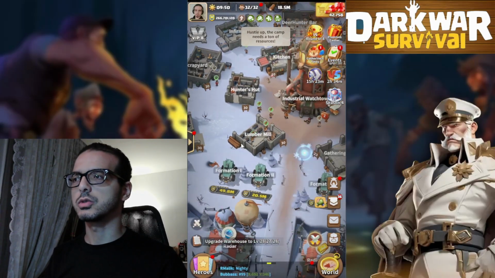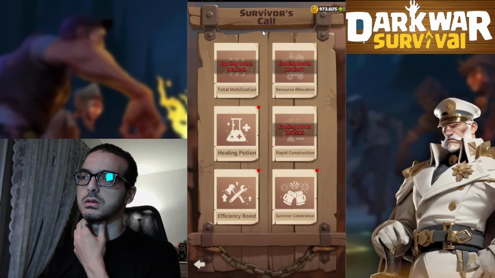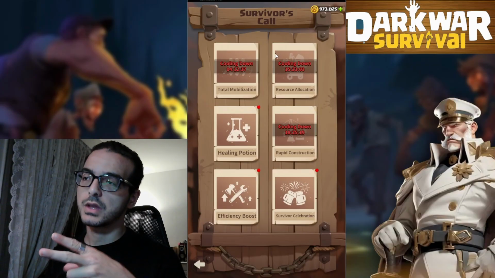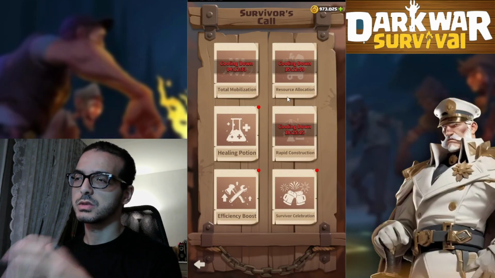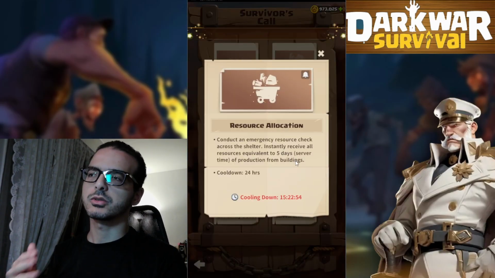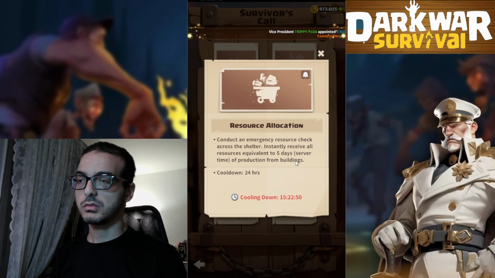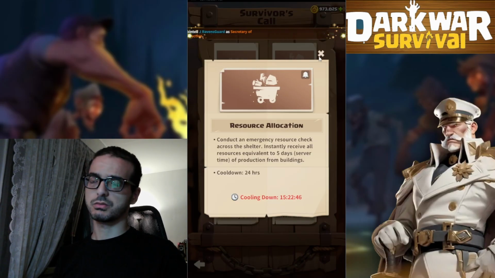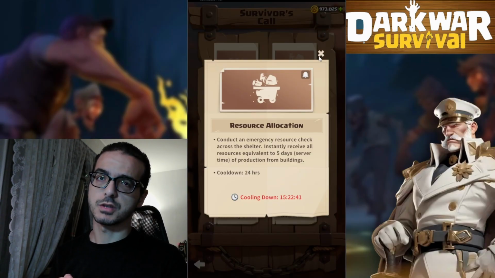The next one is in the gathering ground, where there is the call button, or the Survivors' Call. This one is going to give us three calls, which we'll be using. The first is the resources allocation. This one gives us an amount of resources equal to 5 days of game time, of course. It's not really that much, but in the early stage of the game, it's really going to change the game.